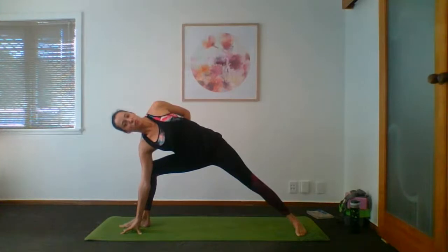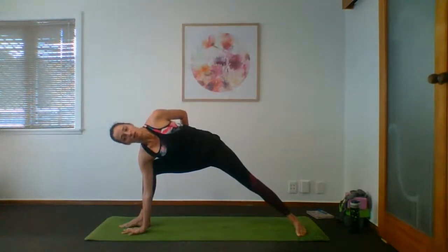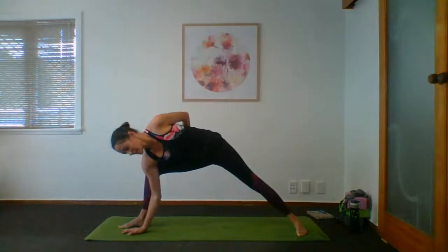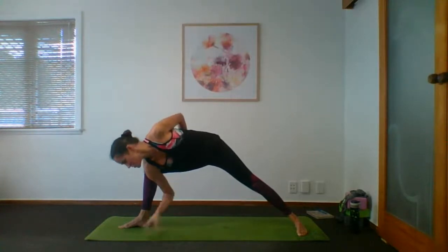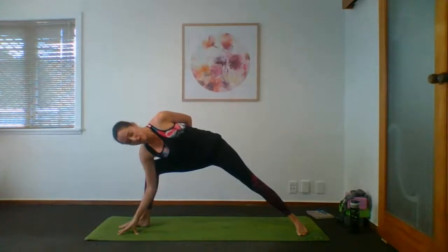And then try to imagine pulling that left shoulder back again, opening through the chest. Taking a nice big breath, sinking lower if you would like. If you are used to doing a bind here, you are welcome to, where we take that right hand and we take it back and see if we can hold on to our left hand. You do not have to do this. You are welcome to stay here, but for those of you that are a bit more advanced, you're welcome to try the bind.